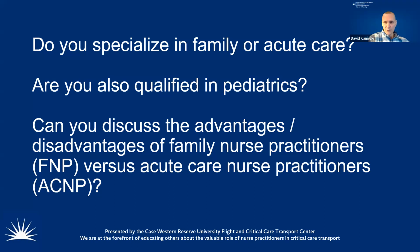And having transported many children, maybe I'm not a pediatric nurse practitioner, but I sure know how to set the vent, and I sure know how not to blow out their lungs. And like the common pediatric illnesses, I'm okay with. That said, I recognize I'm not your guy to do the isolette or the kid who's already in a pediatric ICU with multiple drips, right? That team should be a pediatric specialty team.